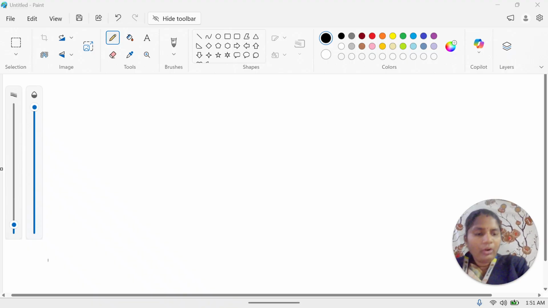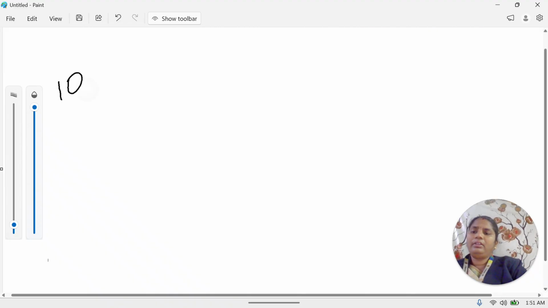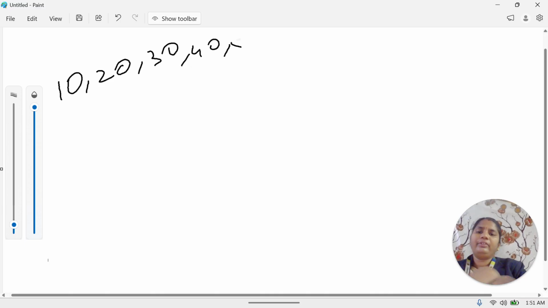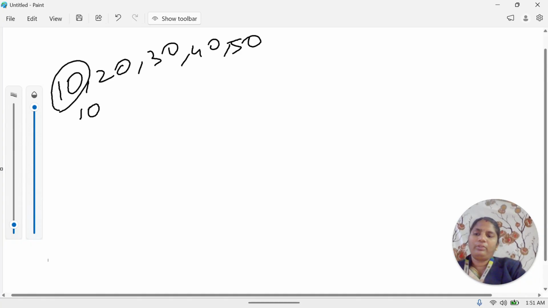Now we will go with an example for AVL rotation. We have seen a skewed problem, 10, 20, 30, 40, 50. In the binary search tree, this has a disadvantage. That's why we came to the AVL tree, so we will try to solve that problem. The first one is considered the root node. Then we insert 20, which is greater than 10, so it goes on the right side.